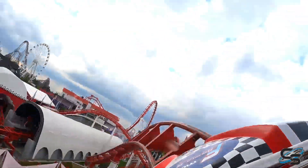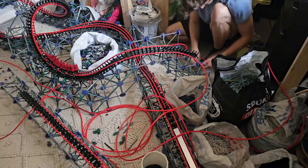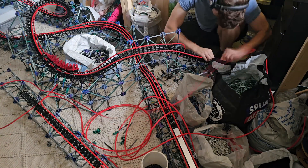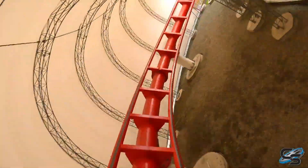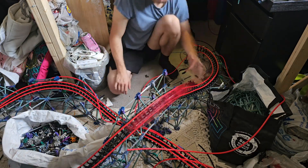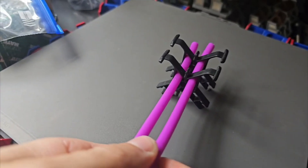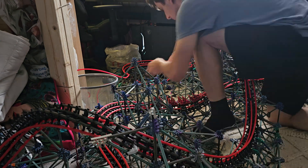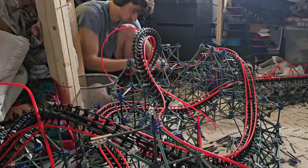The next section I wanted to build was this sideways airtime hill that goes over the brake run. I actually built it too big at first and it had too much speed, so I had to lower it. After that was finished, I began work on the turn that goes through the tunnel. At this point I was running out of space in my room, so I had to make the turn a lot smaller than I wanted. Using the same method as earlier, I started work on the other corkscrew, and I think shaping-wise this corkscrew actually turned out better than the first one.